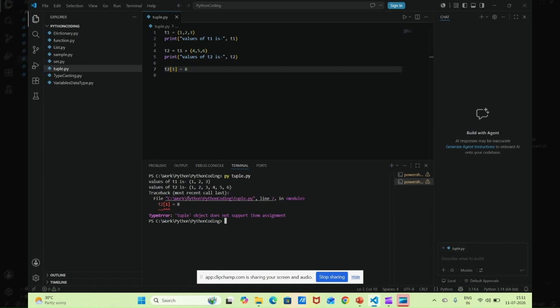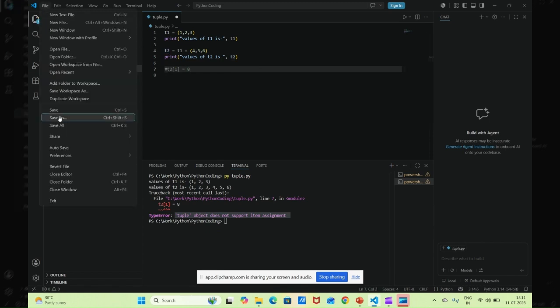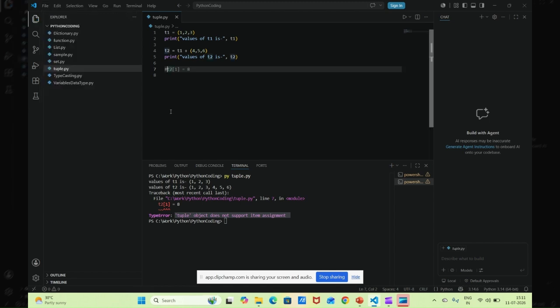I got an error. The error message shows tuple object does not support item assignment. So modification and deletion are also not possible once you declare the tuple. That's it for tuple, because we don't have any extra methods. We just have to declare.